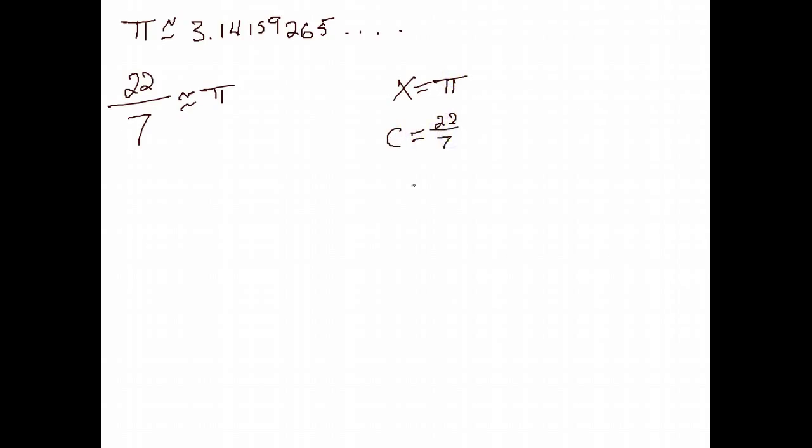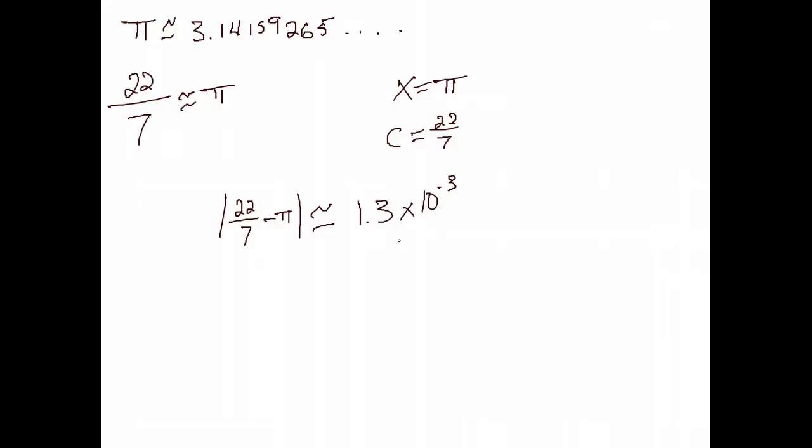If we want to find the absolute error, that would be the absolute value of 22/7 minus pi, which gives us about 1.3 times 10 to the negative third. So the difference between 22/7 and pi is about 1.3 times 10 to the negative third. So we're talking about 1/1000th, or 13/10,000ths, off.